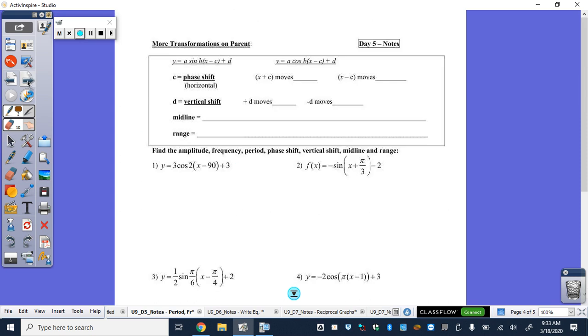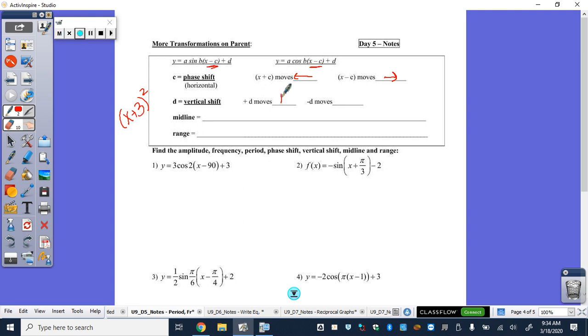So looking at some more transformations on our functions here, than just the amplitude, period, and frequency that we have been dealing with. The last part of our transformations are the phase shifts. The phase shifts are exactly the same. If you notice, c is inside the parentheses. So x plus c would go to the left. x minus c would go to the right, just like it does for every other function. Like if you have x minus 3 squared, that means my graph is going to the right 3. If I change it to x plus 3 squared, my graph is going to the left 3.